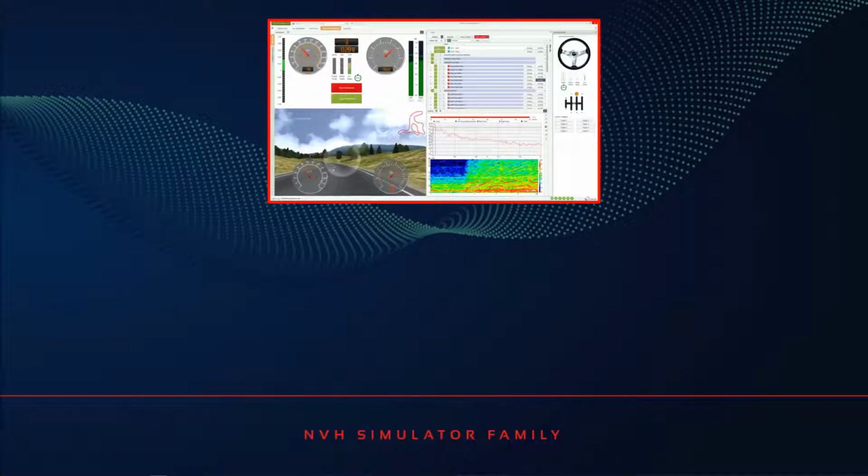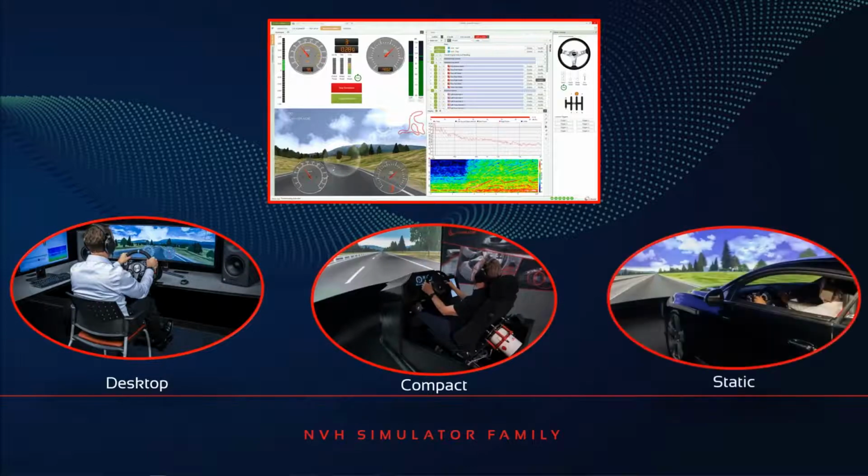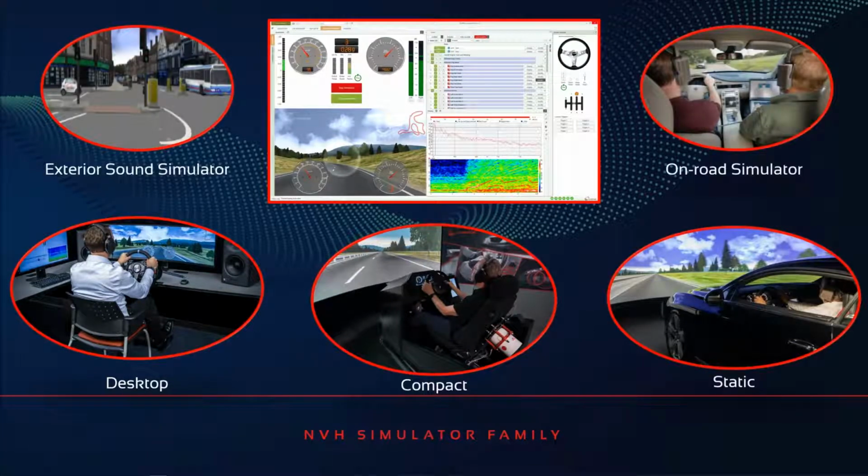At the heart of the compact NVH simulator is the NVH Simulator Software. This software is used in common with all versions of the NVH simulator, from the desktop to the compact and the static, and even the on-road simulator and exterior sound simulator. Any models prepared for use with a compact NVH simulator can be directly utilized on the static NVH simulator with no further modification.